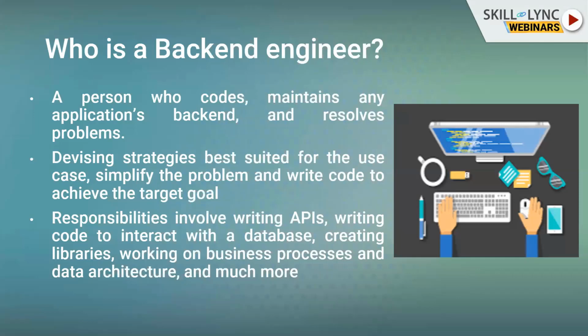Now, devising strategies that best suit the use case, simplify the problem, and write code to achieve the targeted goal. The targeted goal is to have an efficient code. The targeted goal is to make sure that my user never complains to me that, hey, your application is not working. So I have to come up with the strategies.